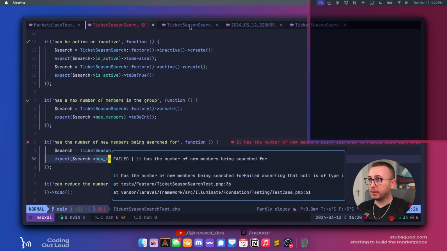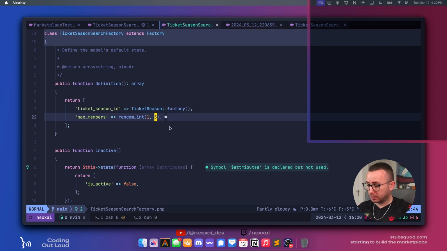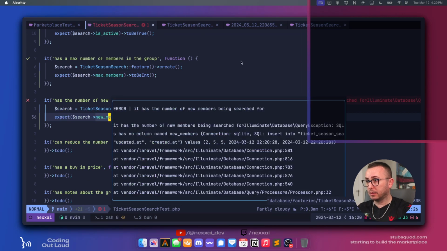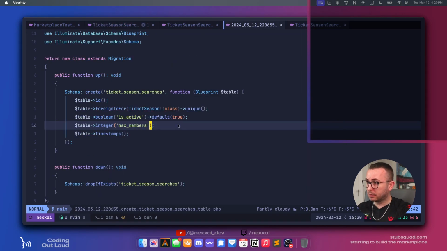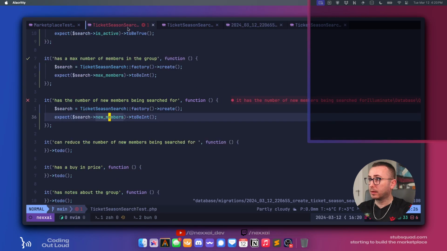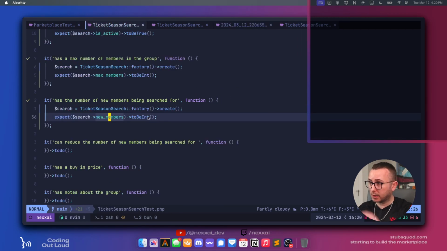Again, that's going to fail because we're not setting this here. Members. Okay, then we're going to add it to the migration. Another passing test, cool.